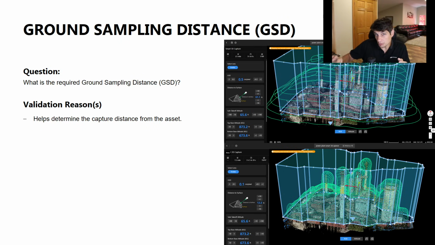So does it really require that high resolution, or is the main goal to see slightly larger defects, where the requirement might be half a centimeter per pixel, or 5 millimeters per pixel? That's the screenshot on the top, showing you could get that done basically in 2 flights. We're looking at about a 51-minute flight with about 5,200 photos. So it's going to be a lot quicker on site, as well as easier to manage and process the data.